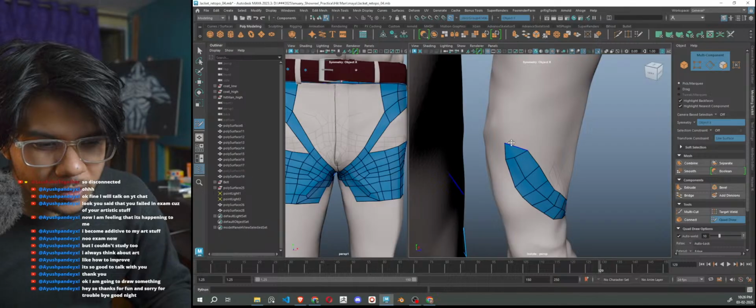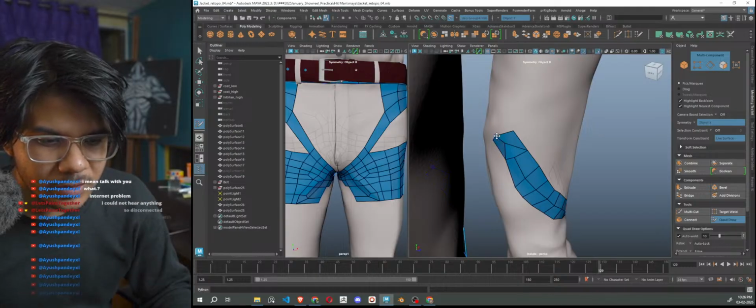Technically this is an old school style of doing it. Nowadays nobody cares to preserve this kind of deformations anymore.